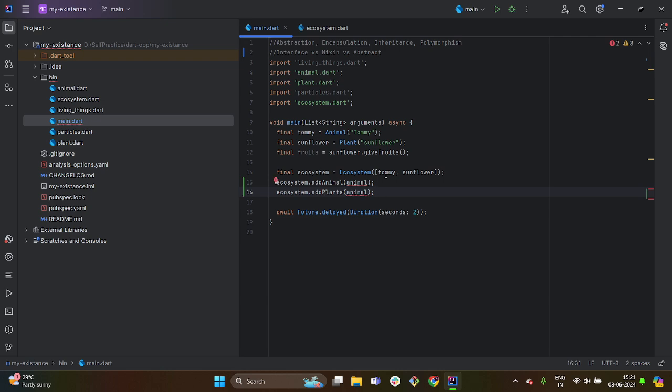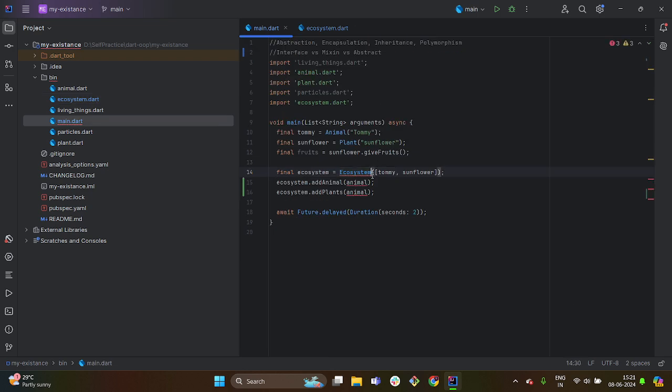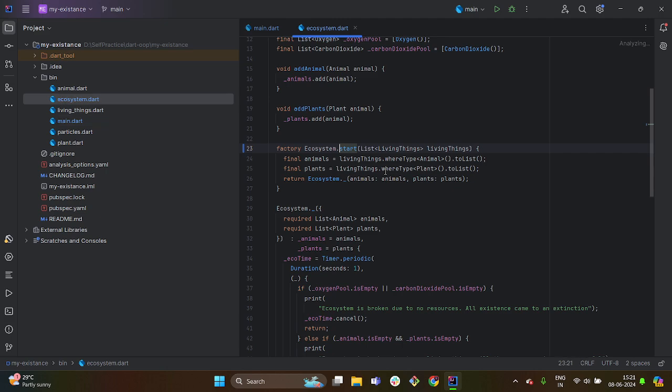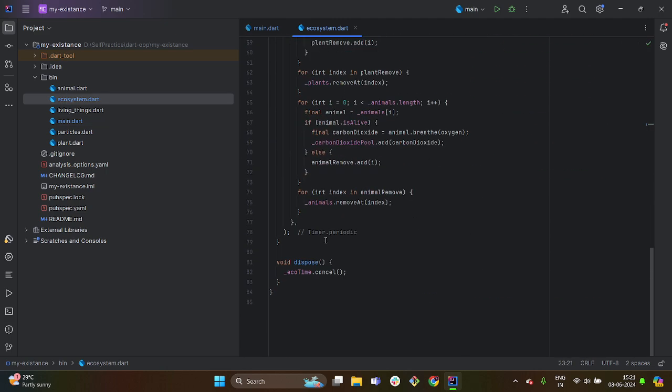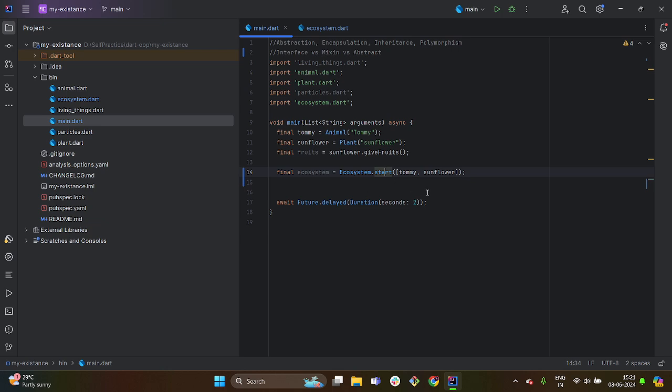Let me rename it. You just have to start the ecosystem and everything will just work. Okay, that's what we have done up to now.